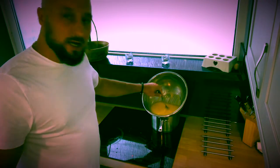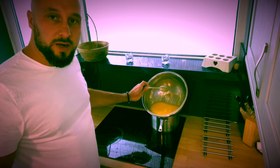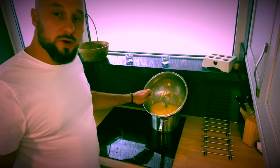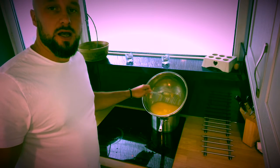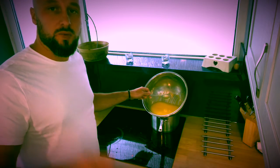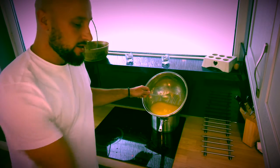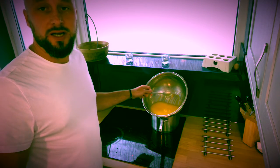So we're about at the end of our cooking time, and we've got a nice coat on the back of the spoon. So now we're going to take it off the heat. We need to keep stirring this every couple of minutes as it cools down. As it's cooling, we need to keep that stirring going, and then we'll be ready to transfer to either a jar or straight onto a plate.